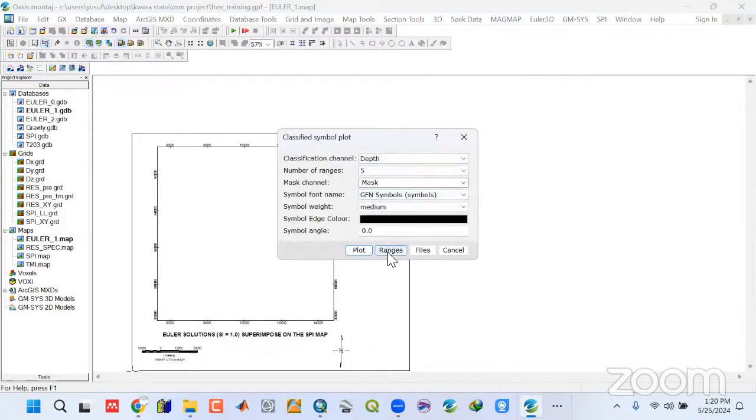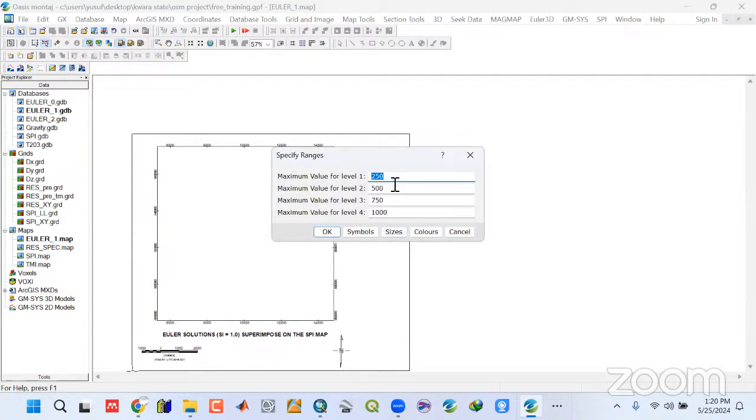Sabana is still 5 ranges. Now we'll say 150, 200, 250, and take 250, 750, or 500, we can take 500, yeah.